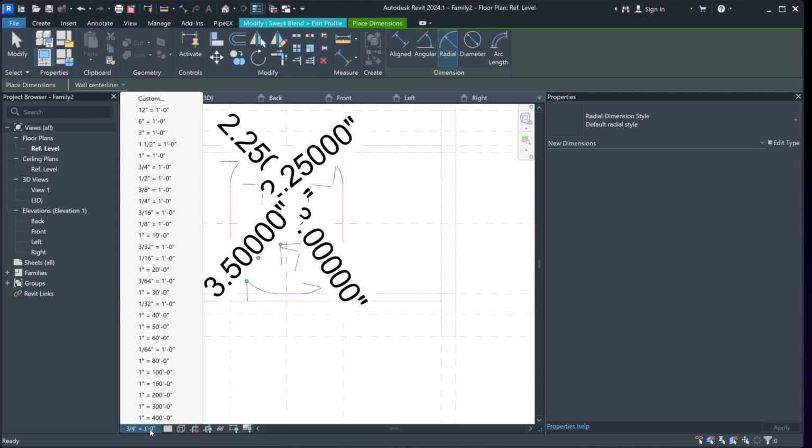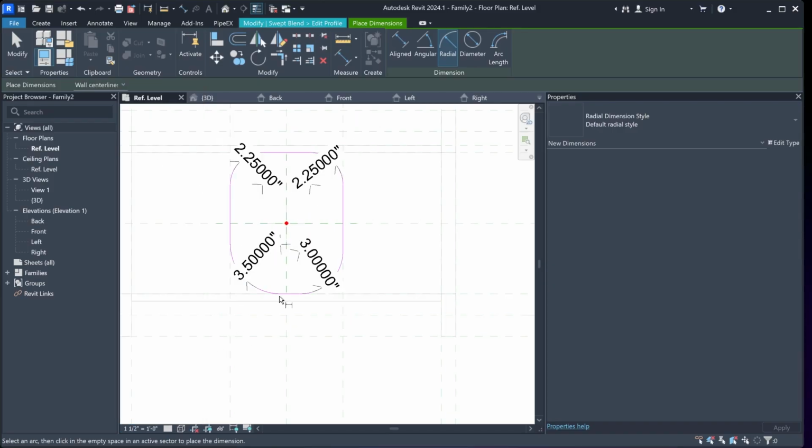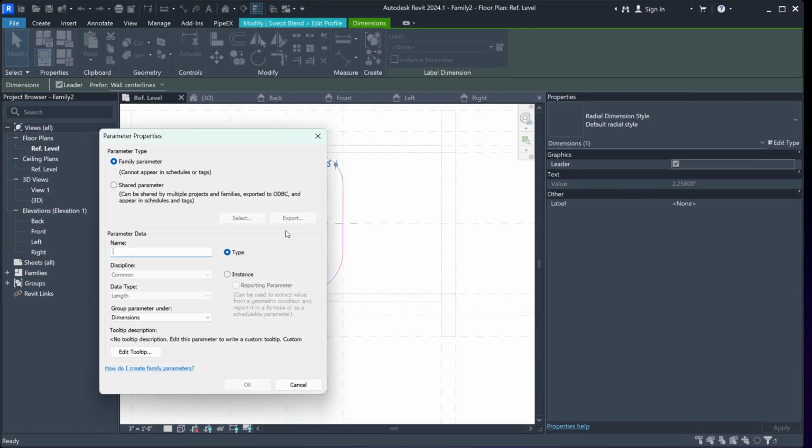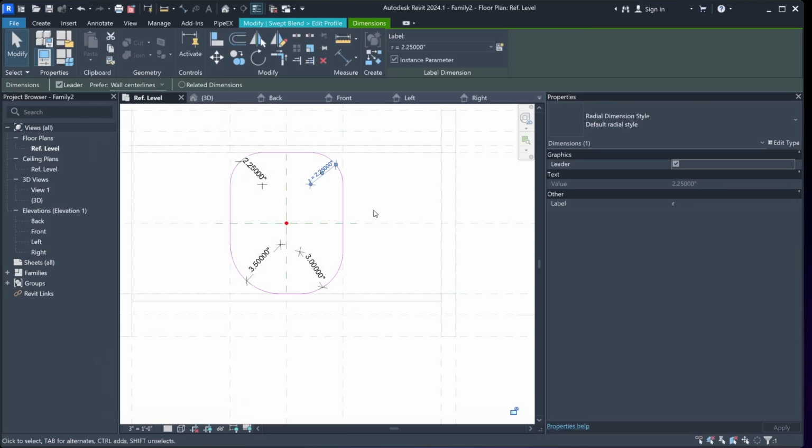I'll change the scale because I can hardly see anything. And for this dimension, I will add a label. Let's call it small r, make it instance.